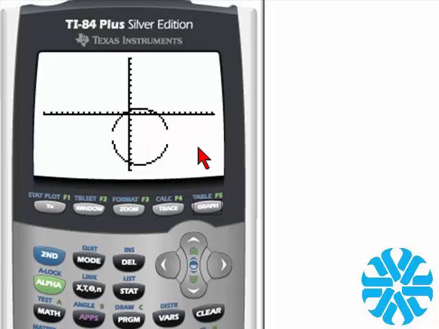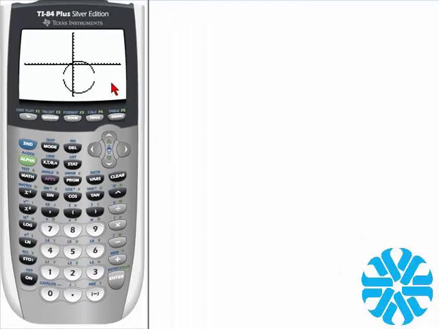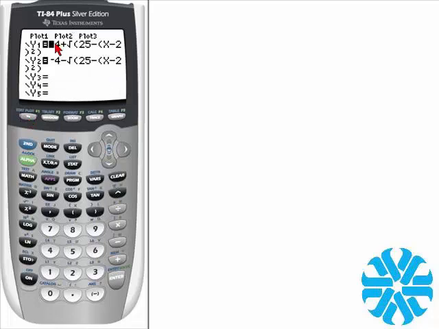So remember now, we also have an alternative method of graphing this circle, and it's very simple. Remember, we can use the built-in function called circle in the draw mode. Let's go ahead and clear the two functions out of here. So let's clear this out, hitting clear, and let's clear that. Okay, and let's get back to the main screen here.